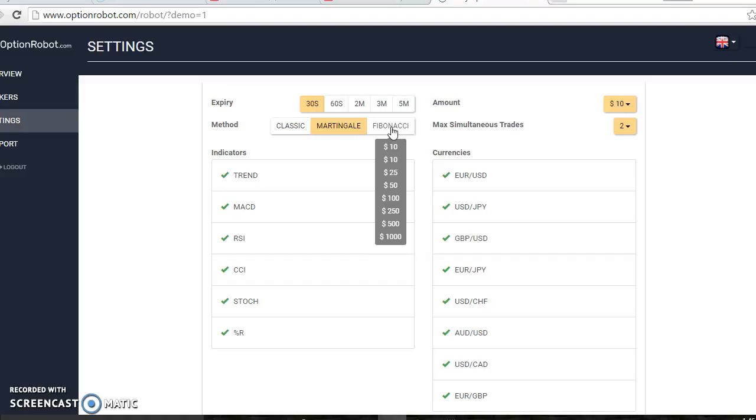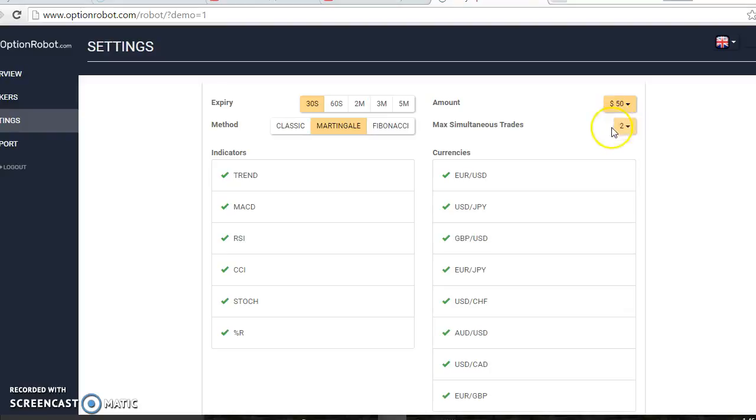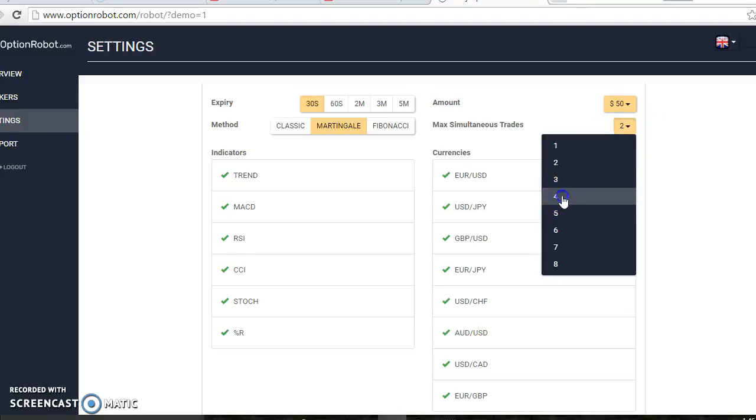And if I've got a lot more profit, it will trade a lot higher number as opposed to, say, $10, for example. But I'm going to set this because I got $1,000 in credit. I'm going to set it at $50. So this is where I set the $50 amount. Let me see it. And you can see from $10 up to $1,000 bucks. I'm going to set it at 50 first. And that means 2 trades per session, but I'm going to put that at 4 trades.